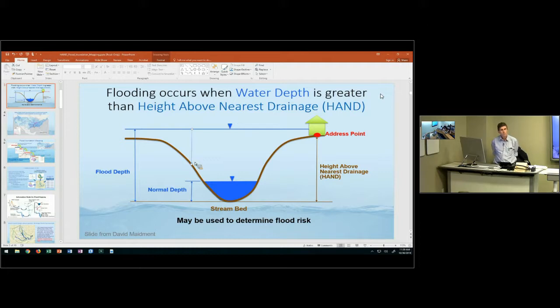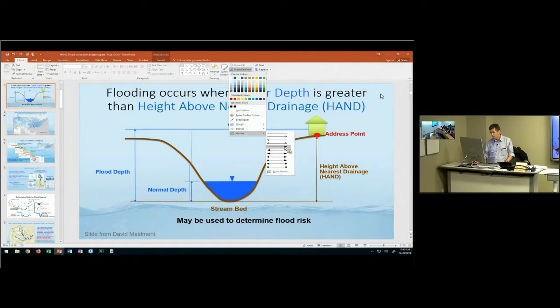The HAND is measuring the distance from the stream bed up to the point where the channel just stops and the water starts. Can you draw a line from where you've got the line you just drew, David, down to the bottom? Yeah, from there. So if I was to draw a line from there... Yeah, from there down to the bottom. Yes, in other words, for that location, the HAND value is the elevation from the stream bed up to the channel. And then the depth, the 6 or the 1 or whatever, minus the HAND value is the thickness of the water, or the depth of the water that then exists at that point.